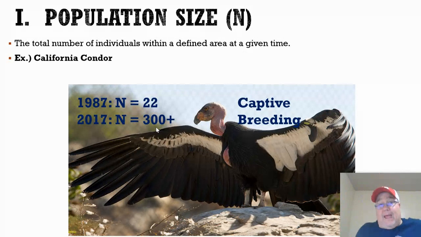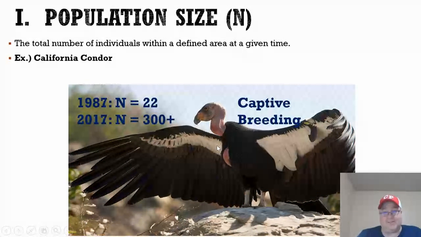Now, one more thing about California condors, if you're kind of on the fence of whether or not we should be breeding these animals, or should we not be doing that. One of the biggest reasons why California condors are so endangered in the first place is because their wingspan is so big, they fly very low to the ground, maybe 20, 30 feet in the air. They don't fly very high. And a lot of times, what ends up happening is they fly into power lines and they get electrocuted or they get entangled in the power lines and they die.